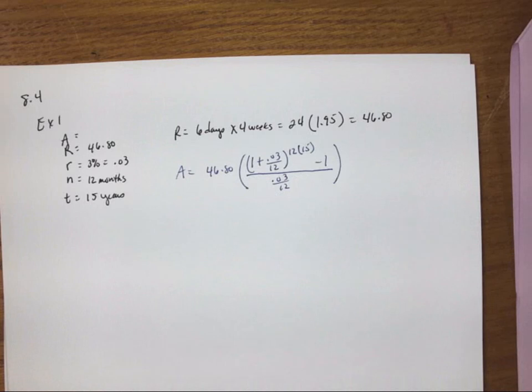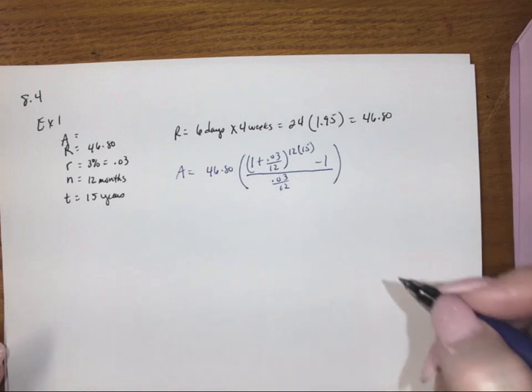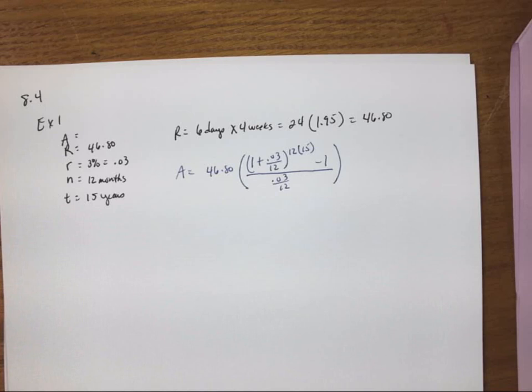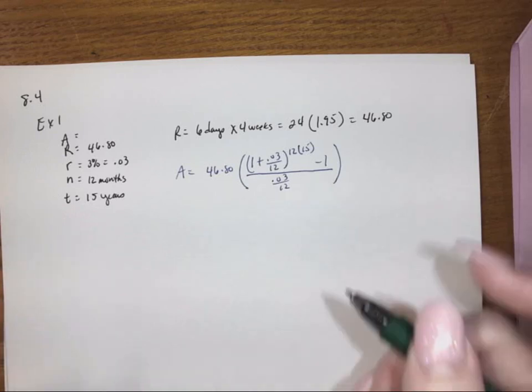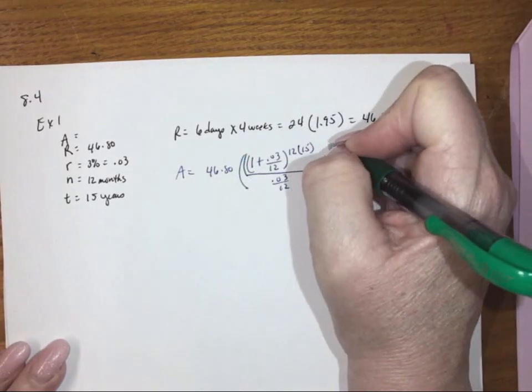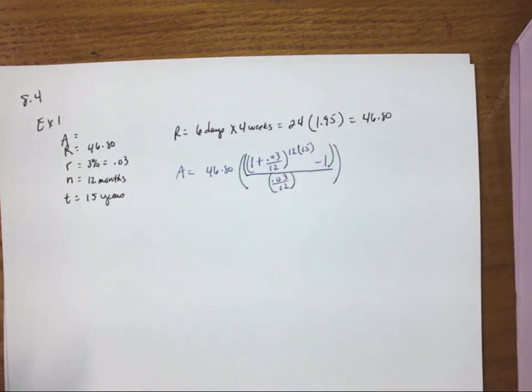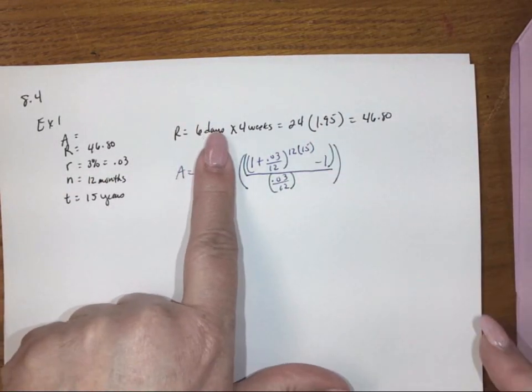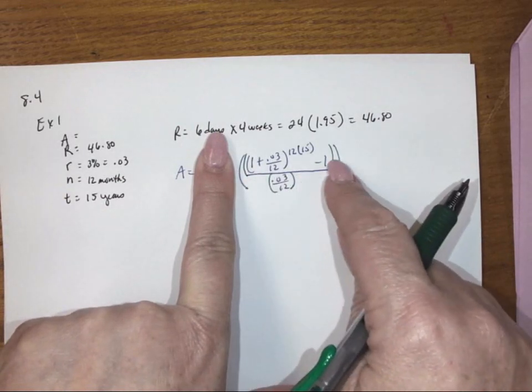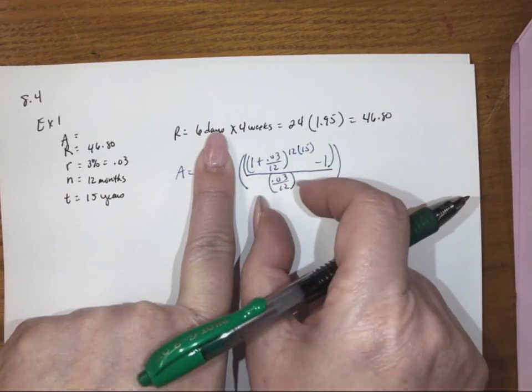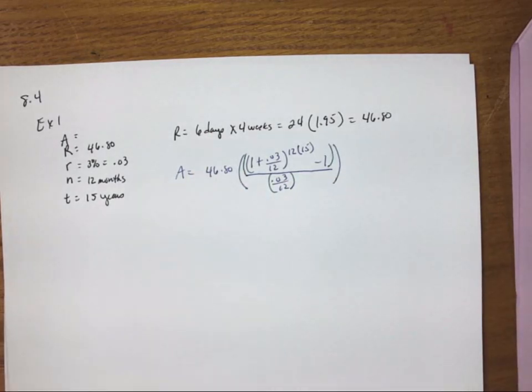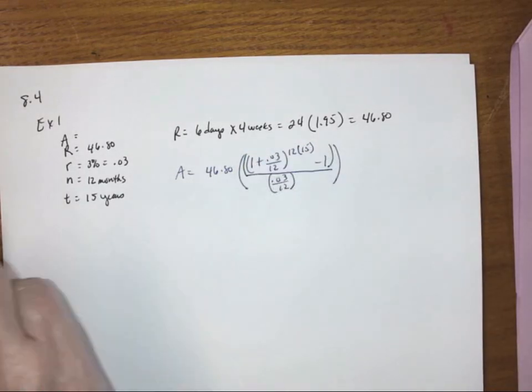I'm going to tell you what your answer should be, and you're going to need to practice with this to make sure you get it. You might need to add in a parenthesis here and a parenthesis here. You might want to do the multiplication last, so put all of this part in parentheses, divide by this in parentheses, and then multiply by the 46.80. On a test, most of your points are going to be in this setup. The final answer is worth only a point, so don't freak out if you can't get that final answer.